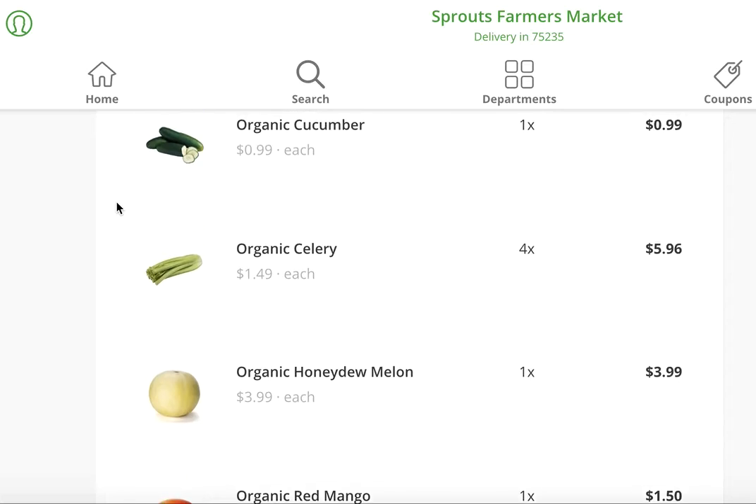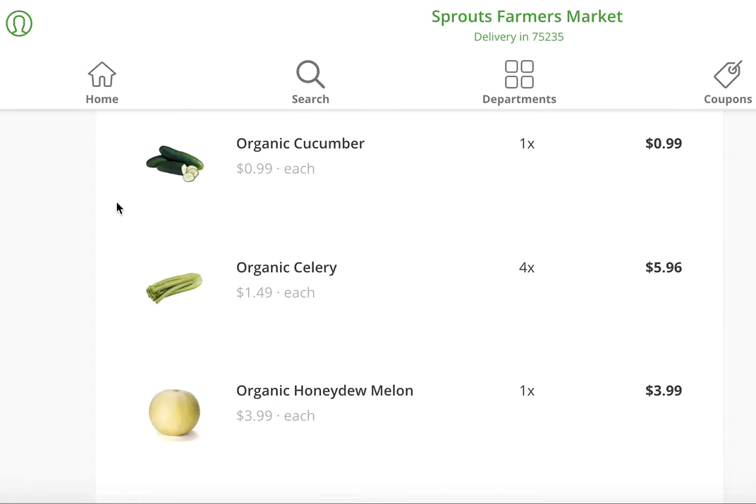Celery — I get celery a lot because I always start my morning off with celery juice. I will juice about half a stalk of celery every morning and drink that about 15 minutes before I put anything else in my system. It helps with leaky gut syndrome and with digestion quite a bit, because it basically helps your body create the stomach acid that helps you break down your food better.